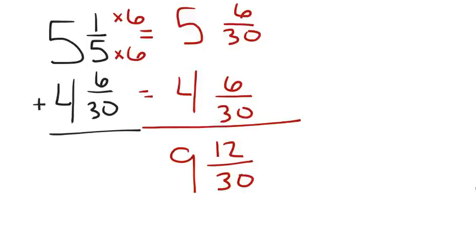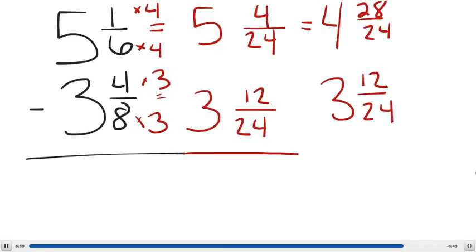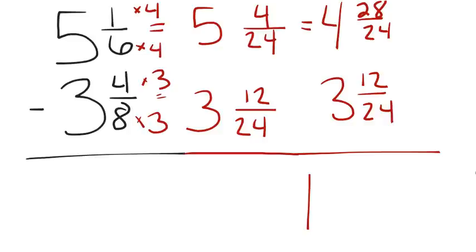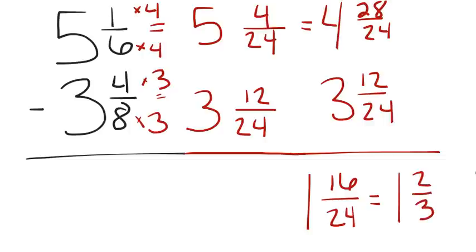So we can't subtract 12 from 4, so we have to do that regrouping thing. So this becomes 4. And then remember, we've got our 24/24, so that's our whole number, and we're going to add the 4, so it would be 28/24. And then we're going to subtract the 12/24. So 4 minus 3 is 1. 28 minus 12 is 16/24. And then from that we can simplify 1 and 2/3. Okay, the regrouping, hopefully you're not struggling with that, but if you are when you come to class, we can help you with that.